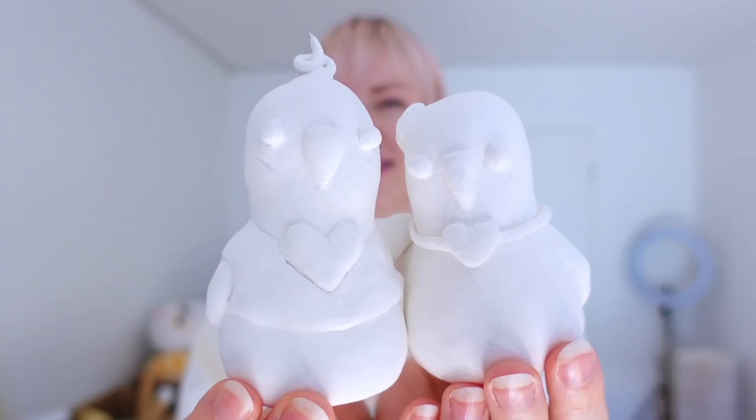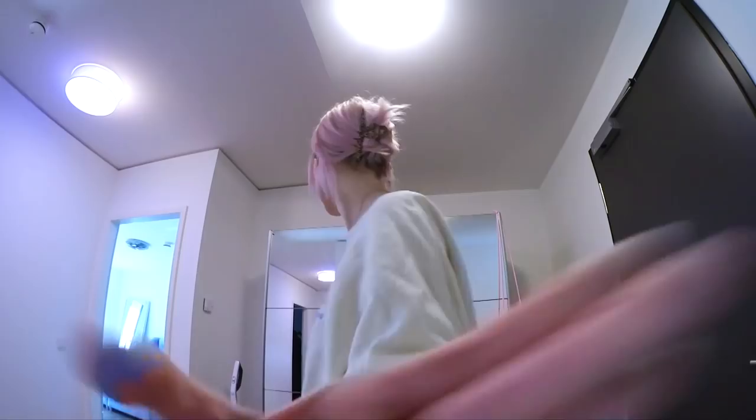Good morning. Good morning. Good morning. Look at these. It's supposed to be us, like a penguin couple, like this. Isn't it cute? That's him, obviously, that's me. The flower on my head, I love it so far. I only need to paint them, and afterwards I'll try to glaze them so they're shiny and hopefully will last long. No need to hurry, I got a therapy appointment soon.